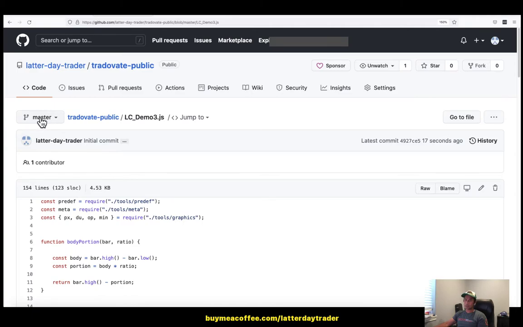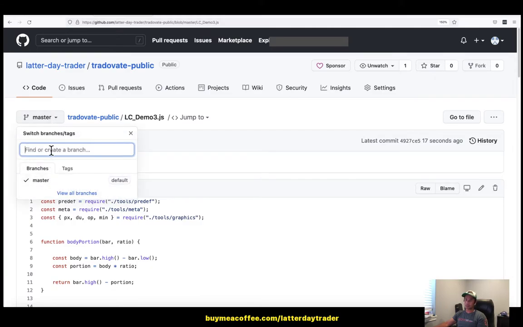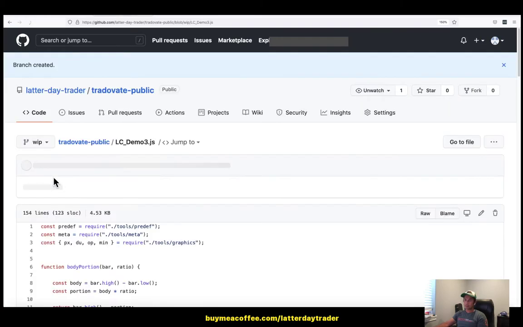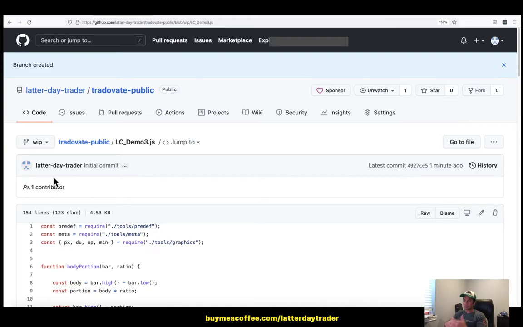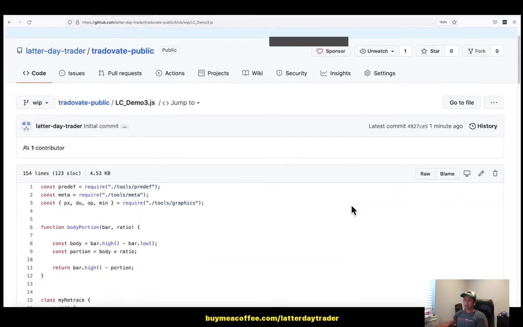We'll do it on the master branch. Again, the more correct way is probably to branch your branch. So what that means is the master is where your final code will go to. So if you have working ideas, let me go ahead and quickly create a branch. If I want to create a new branch and I say work in progress, or just make it WIP, and then I will go ahead and click create branch, and then it'll take everything that's currently in master, the master view of things, it'll branch it, and you'll see the name is WIP there, and now you can start making changes without affecting anything else.